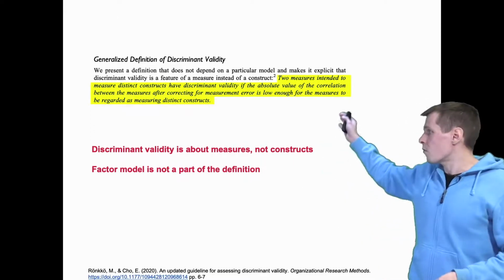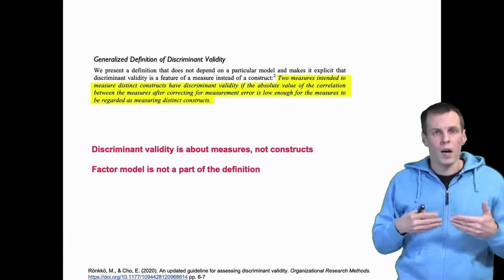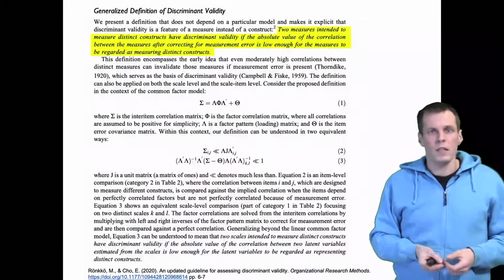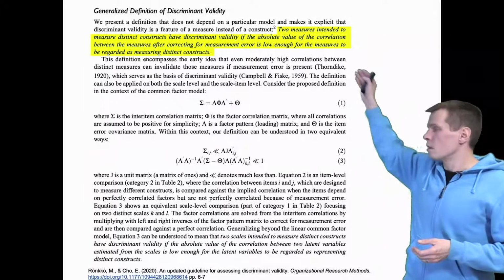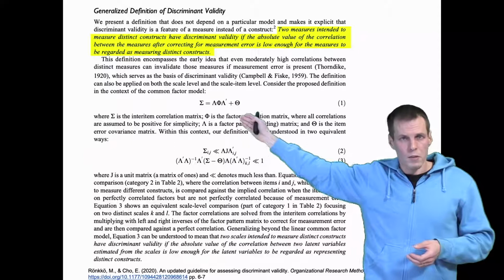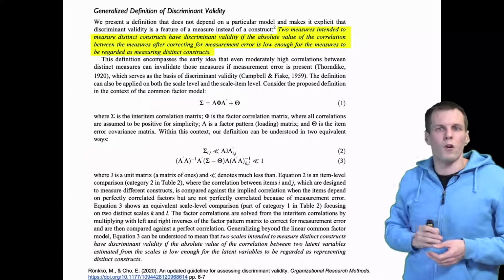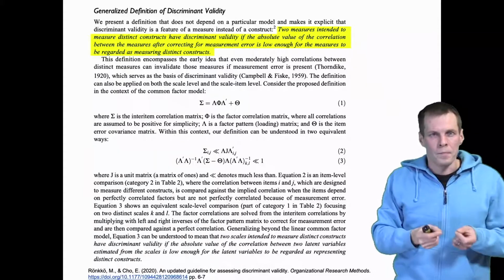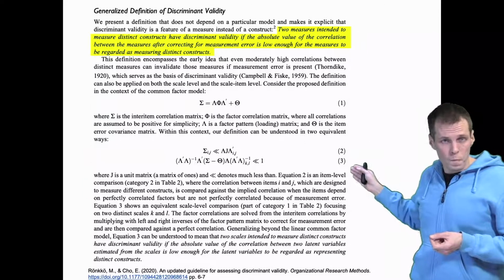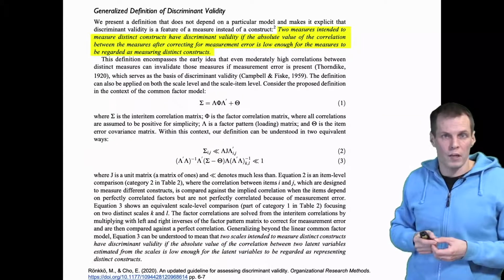But this definition, of course, applies to common factor models, and because most of the time what people use for measurement validation is factor analysis, we present the application of this definition in the context of the common factor model. So this is the common factor model in matrix notation. If you don't understand what the equation means, that's not terribly important for understanding the point that I will make. So we derived two different ways of assessing or defining discriminant validity in the context of the common factor model.